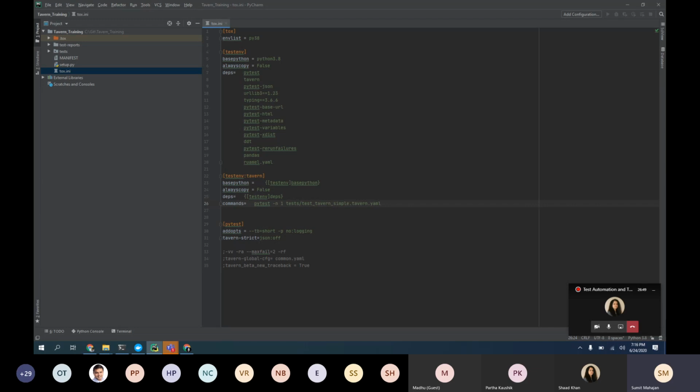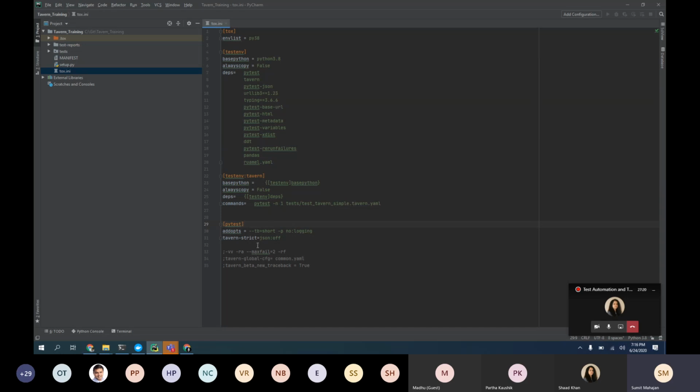So that reduces the sequential time of execution. And this is the location of the file which I want to execute. I've kept it pretty basic, pretty simple for you guys to understand. And then I have something called PyTest, which is a common environment where I am mentioning what things PyTest needs to consider when it is running.